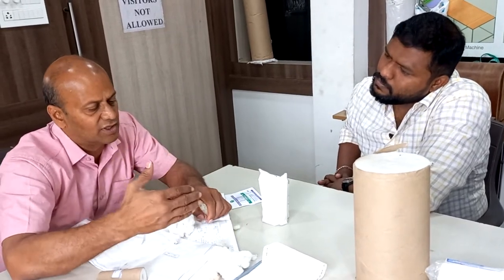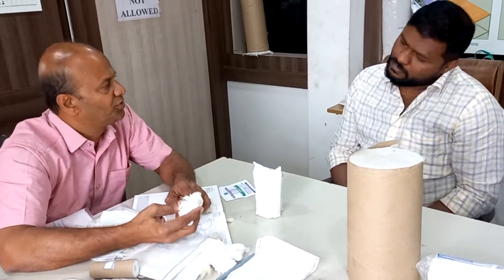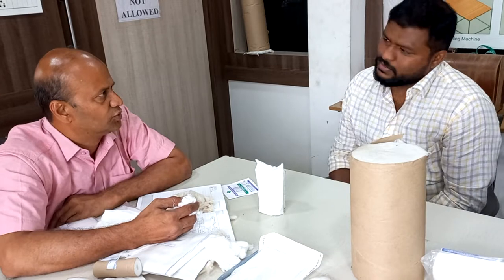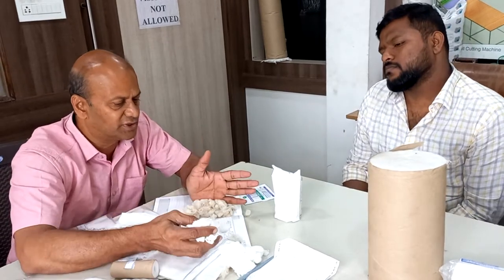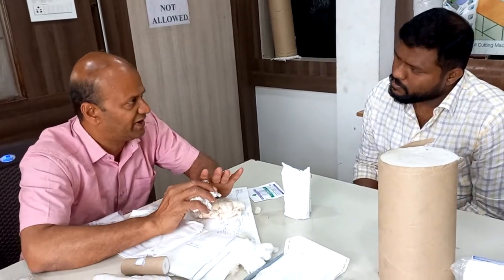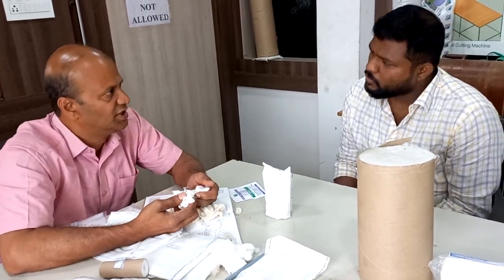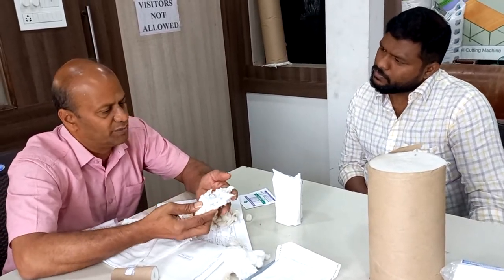The wastewater from the cotton contains chemicals, so it cannot be released directly. We need an effluent treatment plant, and that plant is also supplied by us. For a project at 3,000 kilos per day, all these activities are viable. If you are going for only 100, 500, or 1,000 kilos per day, it may not be viable. So we recommend purchasing bleached cotton from outside. Several customers using our machines can supply raw material to British or Indian standards.